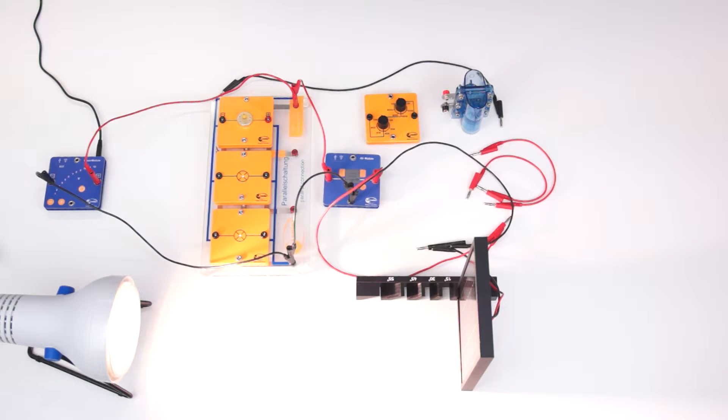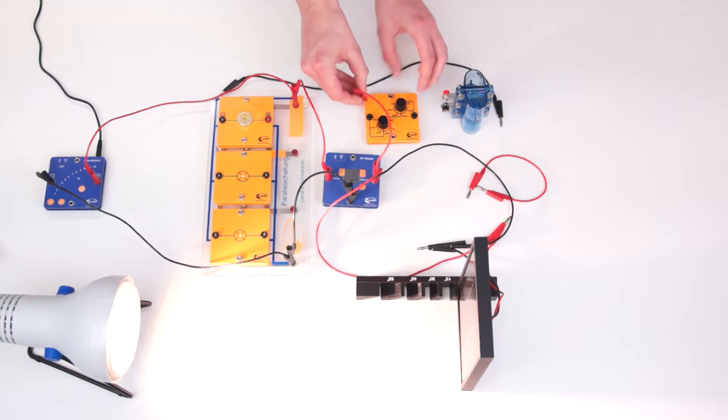This high voltage can and should be prevented in the future by energy storages. To this end we install in our solar system the reversible fuel cell with a potentiometer as a pre-resistor.